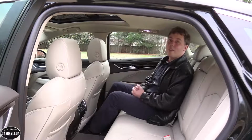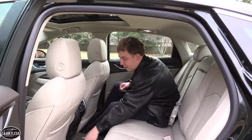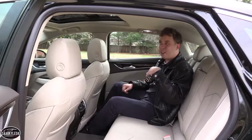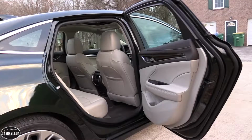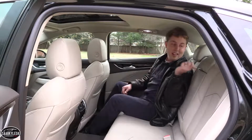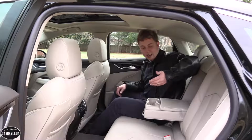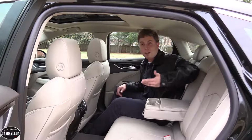You can sit up to 5 people in the LaCrosse. There's a spot in the middle. When you hop in the middle, there's a drivetrain hump you're going to want to look out for. And if you're on the taller side, you do lose a little bit of headroom, so keep that in mind. It might just be for temporary use. In the middle is a fold-down armrest with 2 cup holders and a little bit of storage. There's no handle you have to grab because it's held in by magnets.